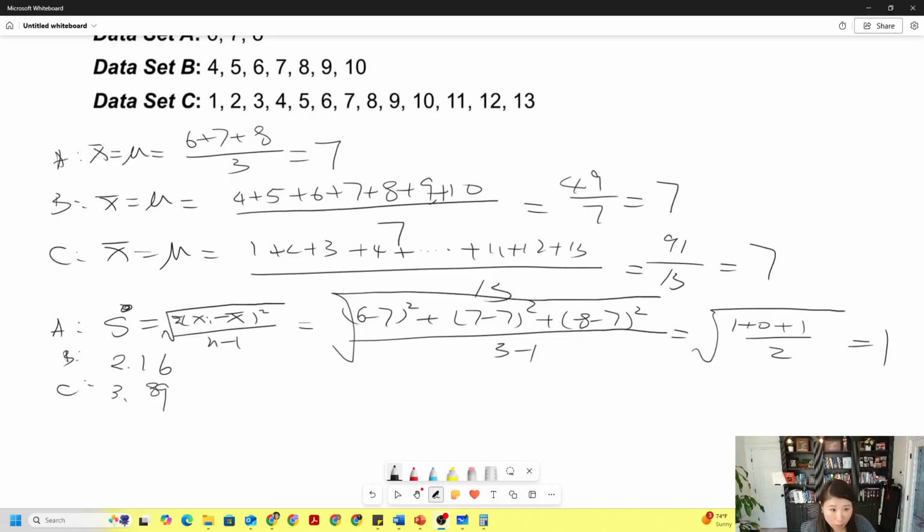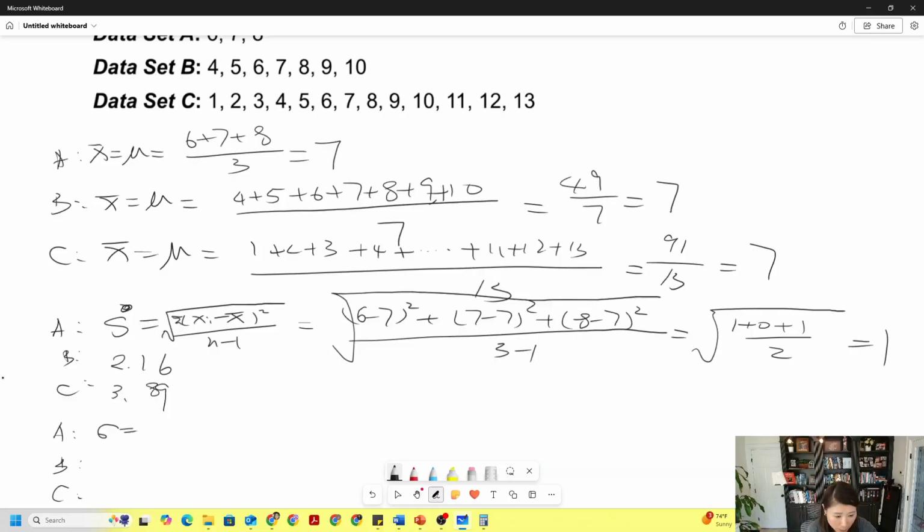As you can see, all three data sets have the exact same mean, but the data varies more in C because there is more data, so you can see more variation. The last one had a high frequency. Okay, so this is for the sample. Now let's look at if they are the population. I will use A as an example and do the rest of the calculations behind the video to save you some time.